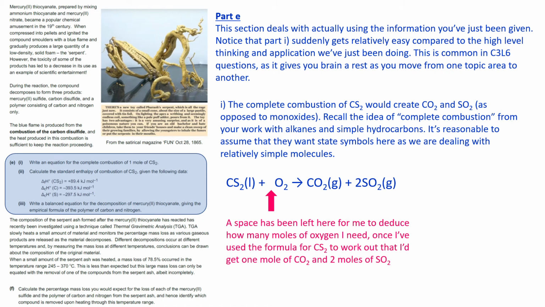Now I've left a space there because obviously one carbon makes one carbon dioxide and two sulfurs make two sulfur dioxides. So the mole ratios for the product is quite easy. But then you need to look at how many oxygens you've got, or specifically how many O2s. So there's 6 oxygen atoms in total distributed between the products. So that must mean you have 3 O2s on the left-hand side. And that's what the mark scheme says as well, as you can see.